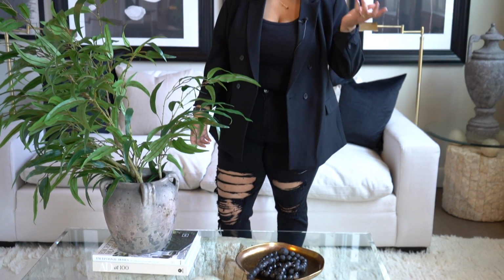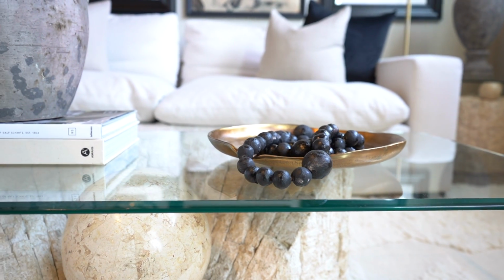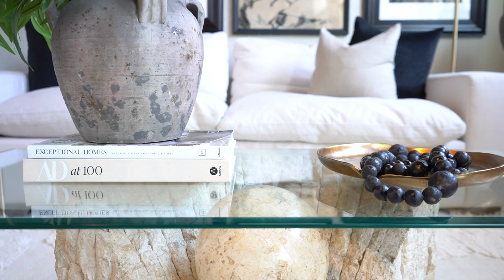I really like Our House. Obviously, I'm doing a room makeover with them, but I really like their stuff because they have a lot of hammered gold. So it's not a gaudy gold where you're like, oh, is that too glam? Is that too girly cutesy? It's really nice and hammered. It has a lot of texture.